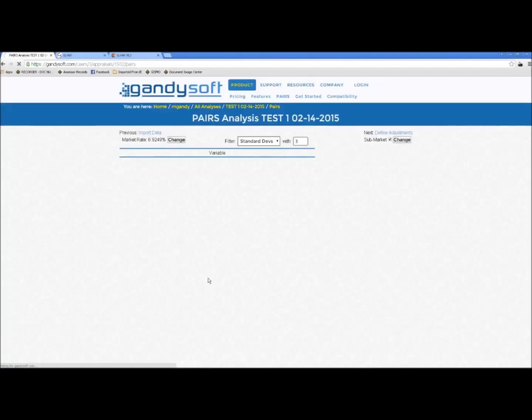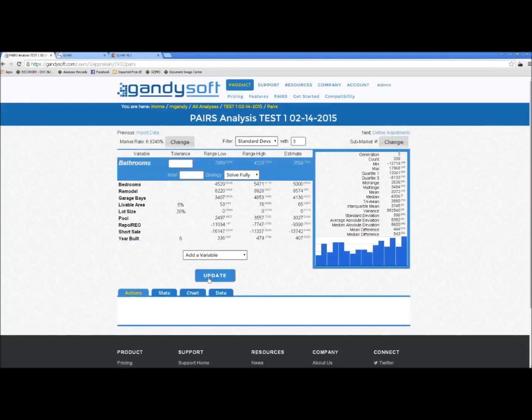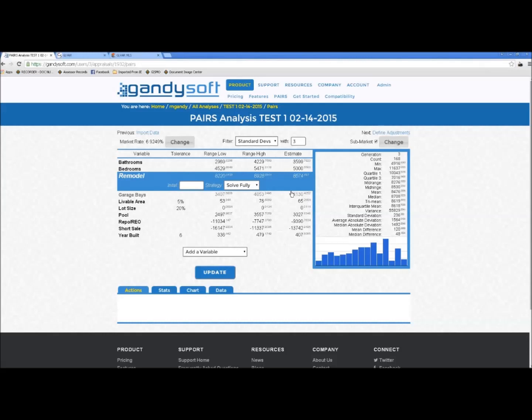Don't be afraid to have something in that shows minimal significance. Sometimes that can help you make your case in your appraisal when you're looking at your comps on the grid. Supply that data to your end user. All of these numbers right here are credible. Good numbers. I'm not messing around. Time's money. Now, I cut this up in probably 4 or 5 minutes after I spent 10 to 15 cleaning my data. And I did that because I had that remodeled factor, and I wanted to know. Bedrooms was automatically calculated, so we could test that regardless.